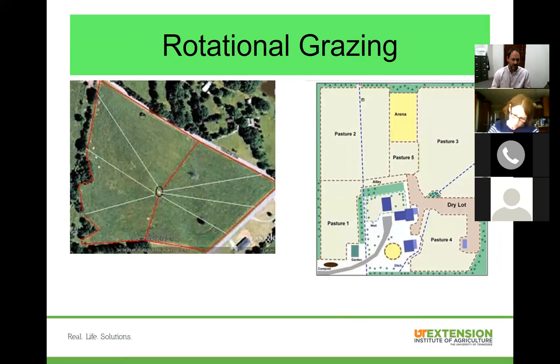So telling you all that sets us up for what we're talking about, which is ways to utilize warm season grasses in our pastures. What we typically like to talk about, every time we go out to visit a pasture, is using rotational grazing. The least amount of labor you can put in is just to fence your perimeter and then open up the rest of your pasture, and horses can go wherever they want. You don't really have any labor as far as moving them around, but that's going to be the least productive method for your pasture.